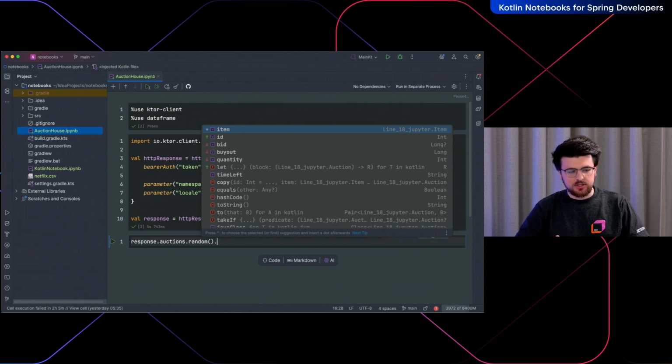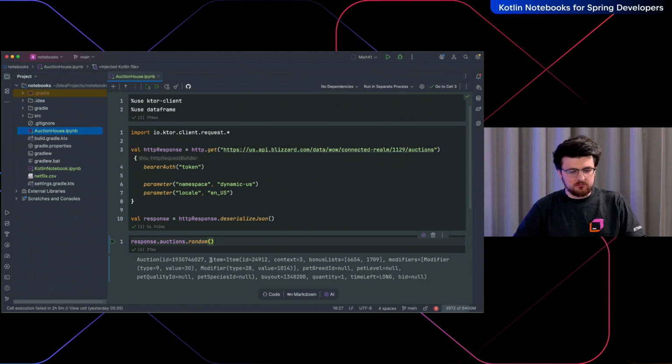So what happened was that Kotlin Notebooks made the request, got the response, looked at the JSON, analyzed it, and kind of came up with the schema on their own. So, you know, if some properties were present in some items but were missing in others, basically they realized that the property was nullable, and they marked it as such. So we have the schema without having the data objects declared anywhere. They're kind of declared behind the scenes and injected into your Kotlin notebook, which again makes it very easy to explore APIs.